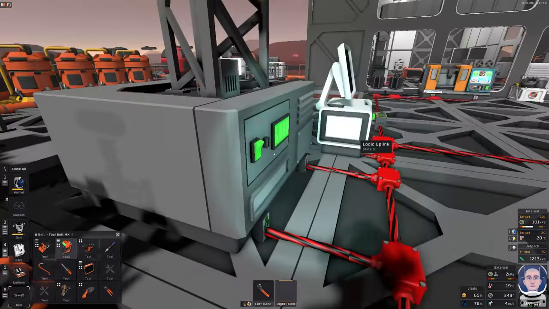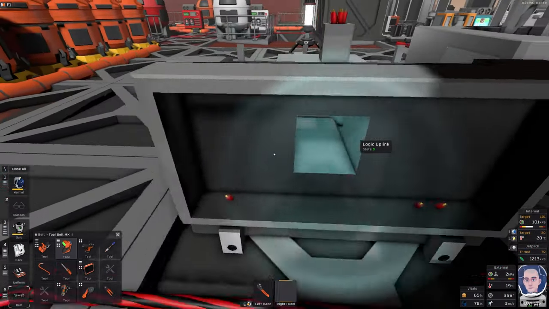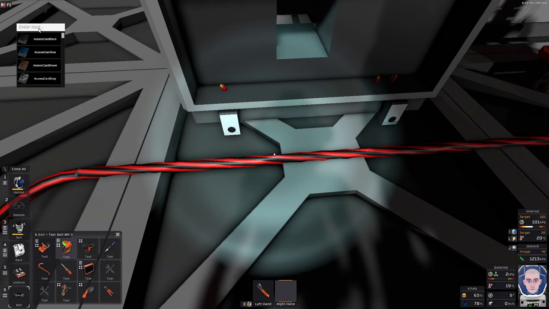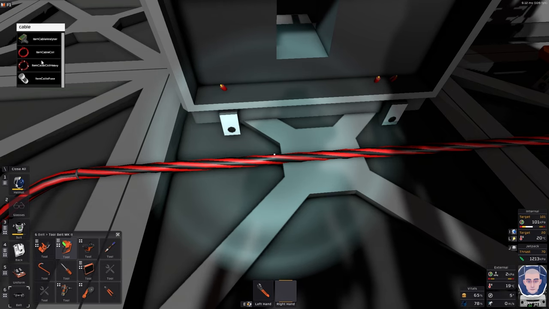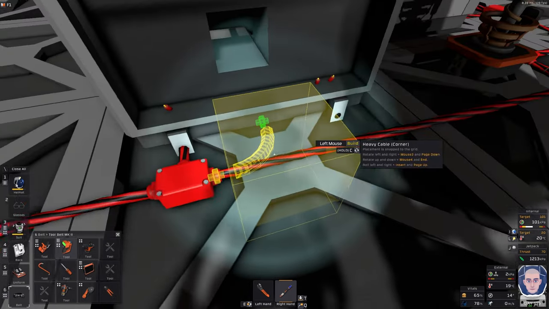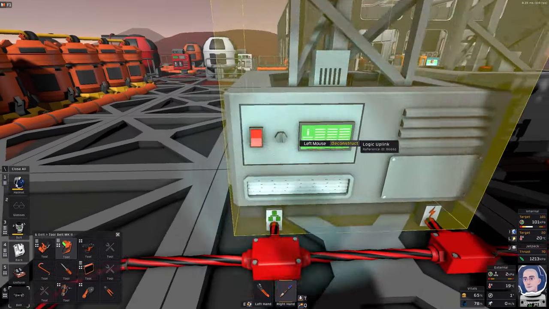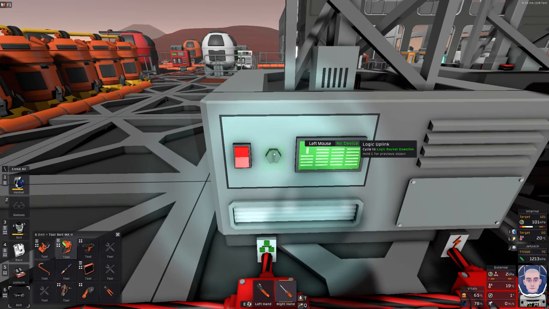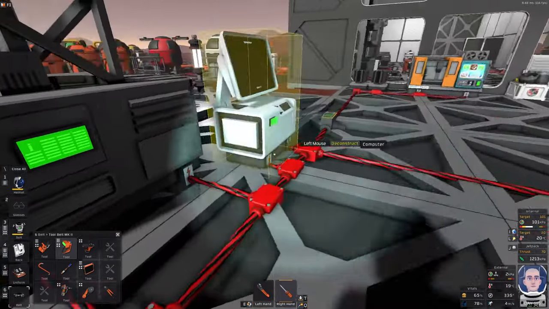Yes, you could technically have the same one flip between them, but I personally would like to be able to see all of them. Cable. And we want a cable here. And then finish this one. Yeah. Miner, turn on. Good.